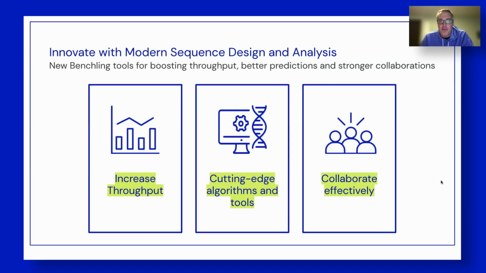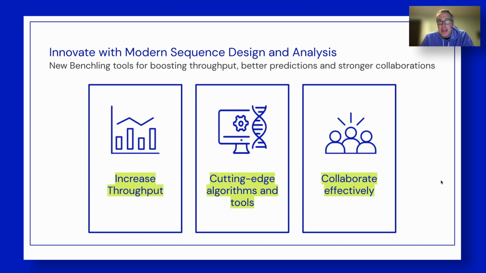Benchling wants to be at the forefront to innovate with modern sequence design and analysis tools. In silico sequence design and analysis is at the cutting edge of science, which is evolving all the time. Sophisticated scientific concepts and data are often translated into newer approaches to improve sequence design or analysis. Additionally, once certain approaches are proven, scientists seek to leverage these approaches more broadly across their programs and teams to scale their research.